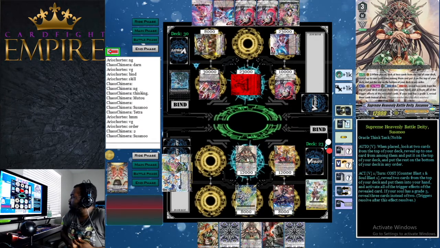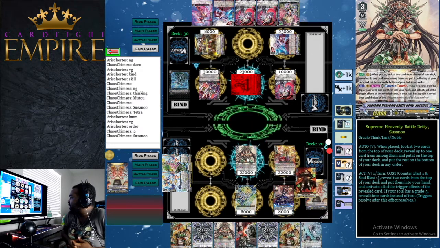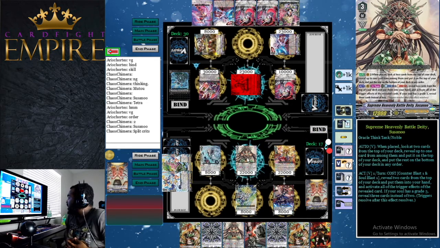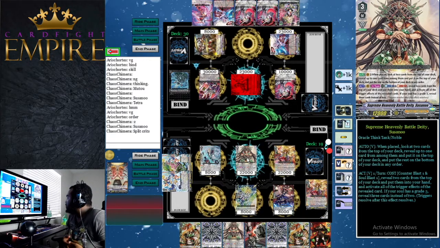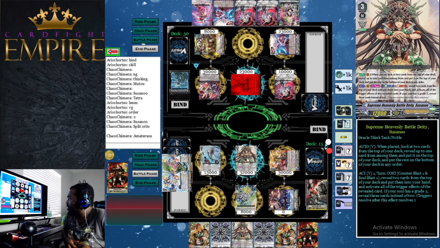The skill of Susanoo activates. We look at the top. Oh, sorry. We didn't even look at the top cards of our deck. I guess we forgot because this is the first time that I was ever playing the deck. So we use Susanoo skill, and I actually minus myself by not using the skill. But we looked at the top, and basically we gave a bunch of crits to our Vanguard, and we split the crits among Amaterasu as well.